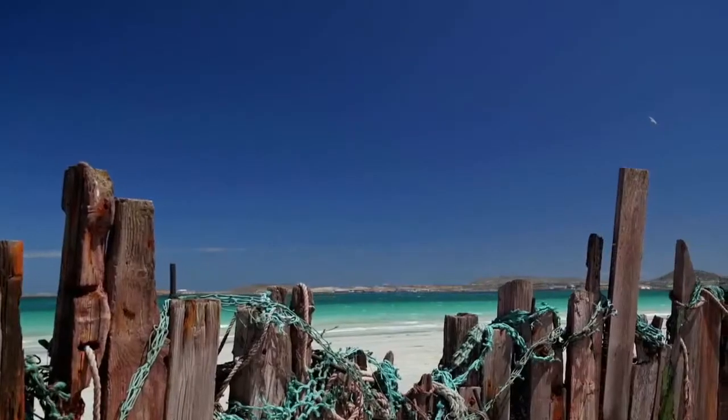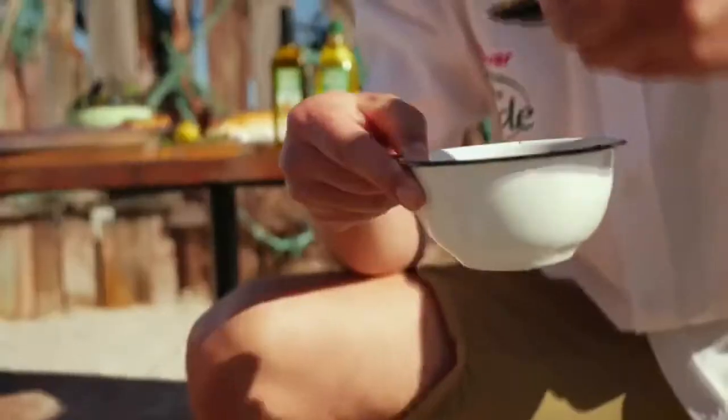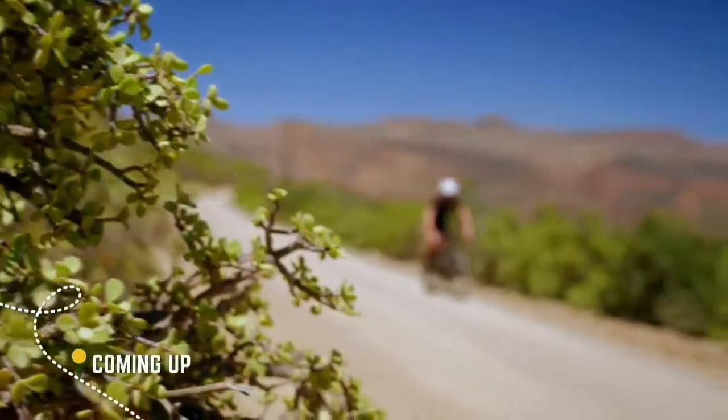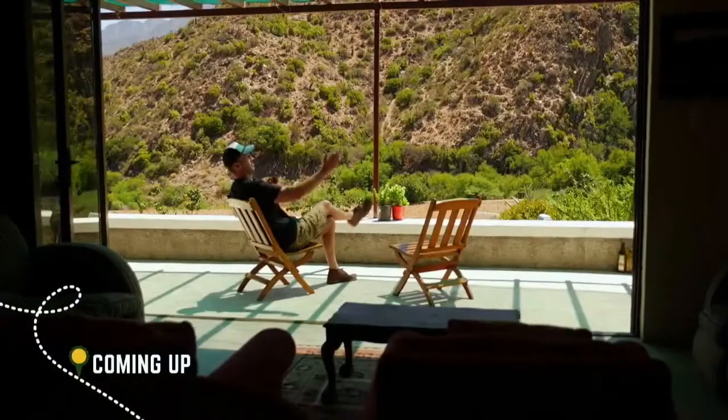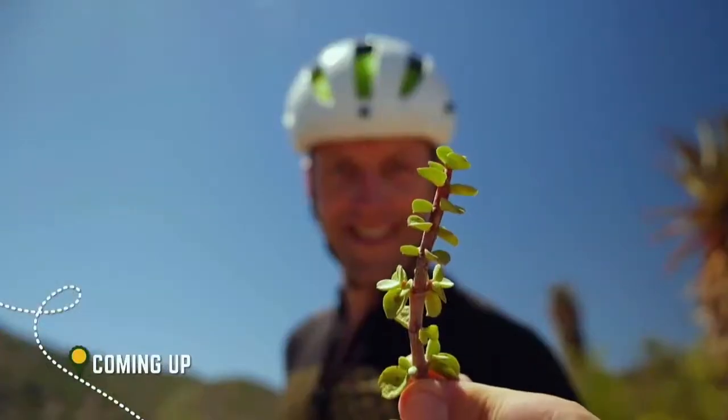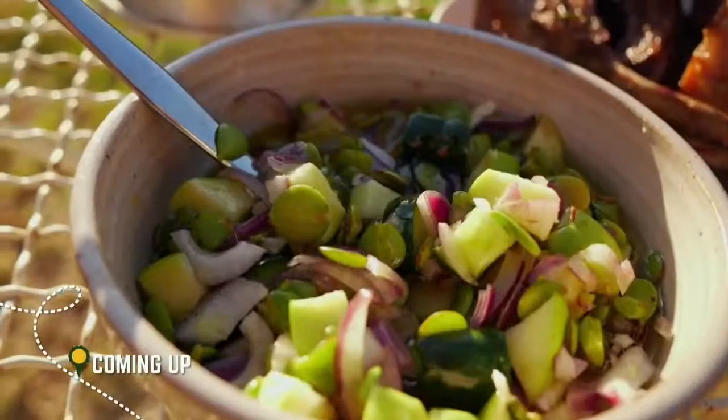Thanks for joining me on the Olive Pride Chefs Tour. I hope the next time that you have a lekker braai at home, you'll enjoy that with Olive Pride and prepare to be proud. Next week on the Olive Pride Chefs Tour, Jan bikes his way through the Karoo at the farm of his family escape and picks a local speciality for a kwai salsa to accompany those legendary lamb chops.